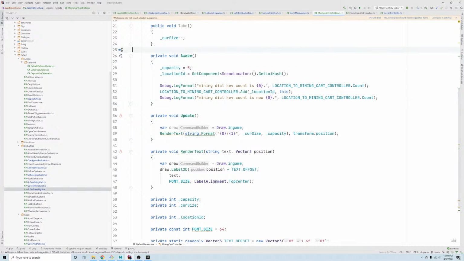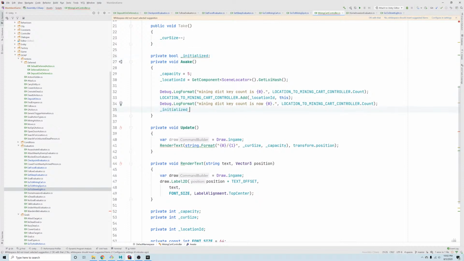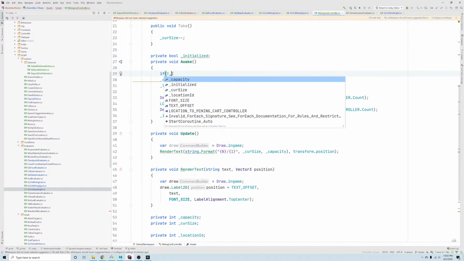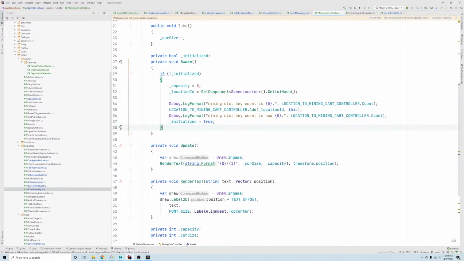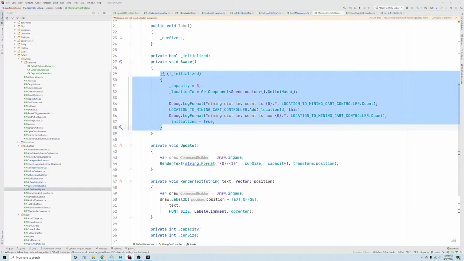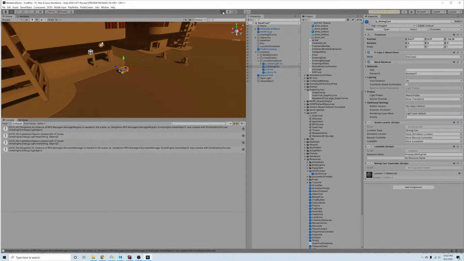It's gonna be super hacky, but I'm just gonna do it. So, in case this gets called twice, this code only runs once. So let's see if this now works.